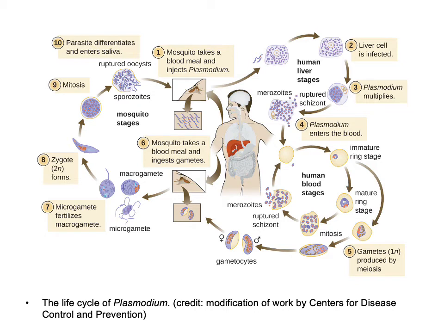This image is from the CDC, and it shows the life cycle of the plasmodium that can infect the mosquito. It is extremely complicated, and how it works and causes malaria is extremely detailed. This is not something that you need to know or memorize. I just wanted you to see it for your information.